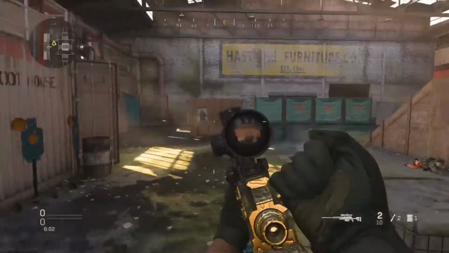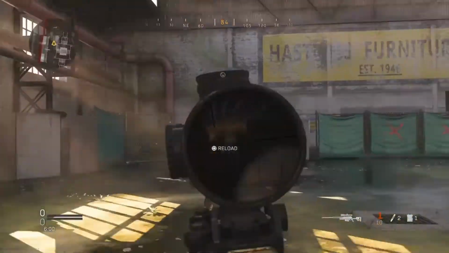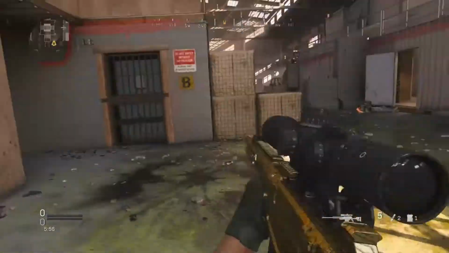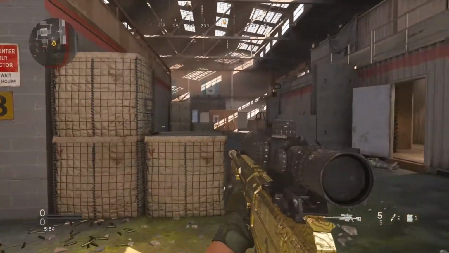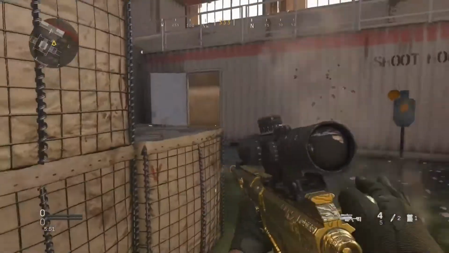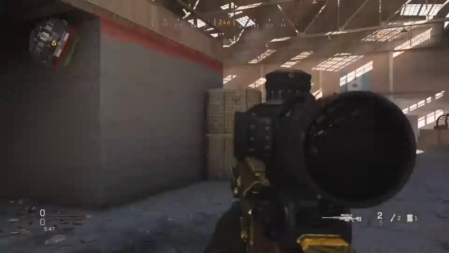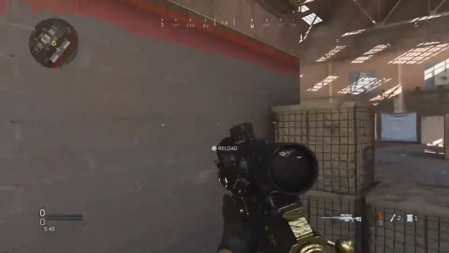But what I found while doing this is it was incredibly fast compared to the variable zoom, like shockingly fast. And when I've looked through the footage and actually compared it to the variable zoom with a 17-inch barrel, I'd say that they're both on par with each other in terms of ADS speed.